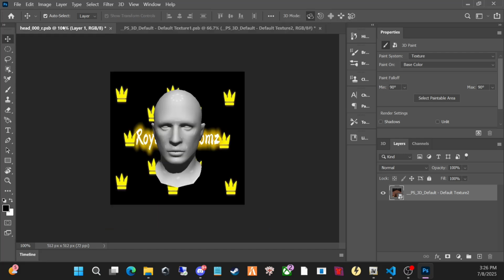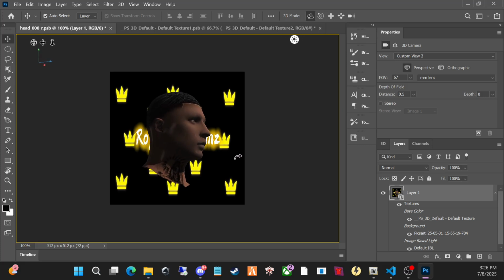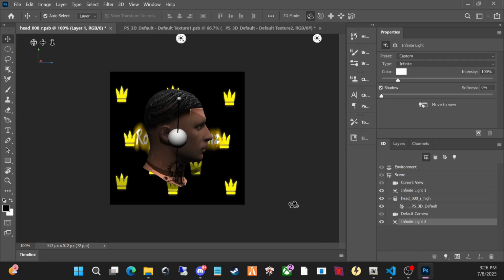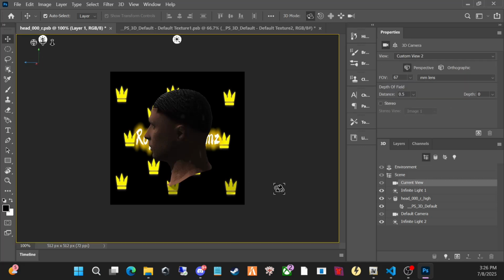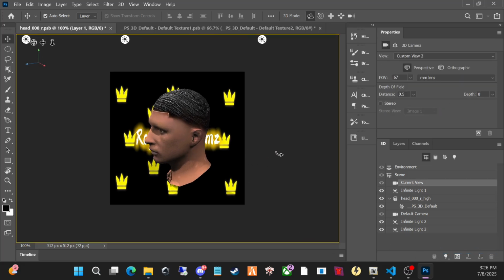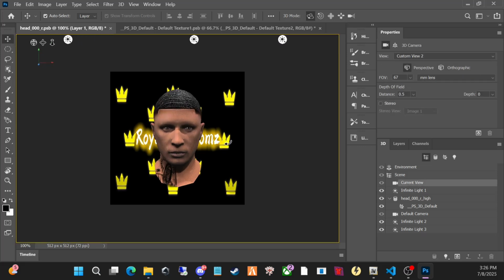Okay, so we got this, right? So it's starting to look like something. I'm gonna put a light over here, and I'm gonna put a light on this side so we can see, right? So up to this point, it really is just adding more tattoos and adding scars, or whatever.